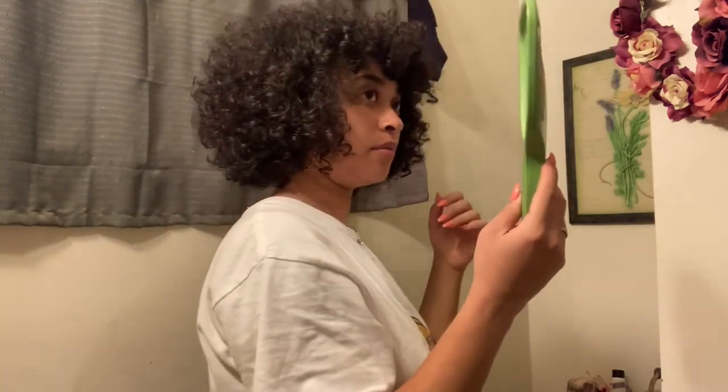This is it. It'll grow out. That's okay. I'm sure if I dress it up, it'll be fine. How does the back look? I don't even know. I haven't seen it. I feel like a little mushroom top. But this is me now.